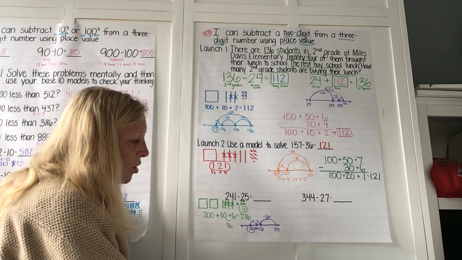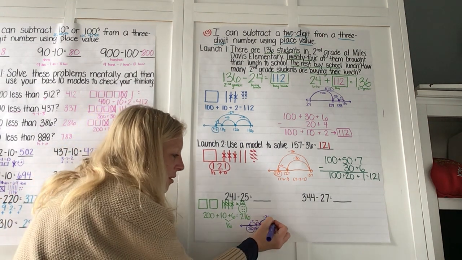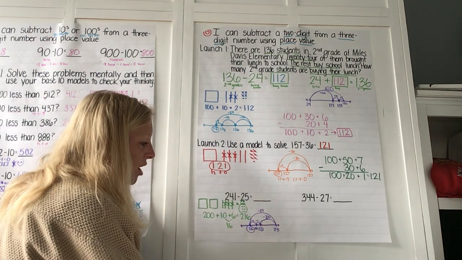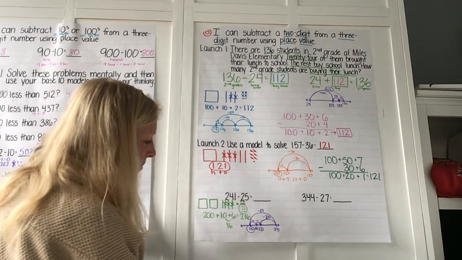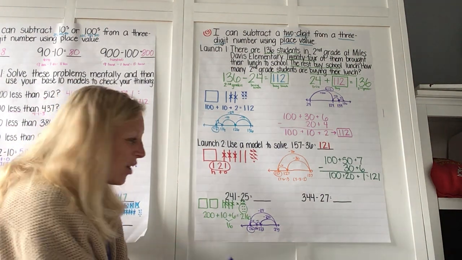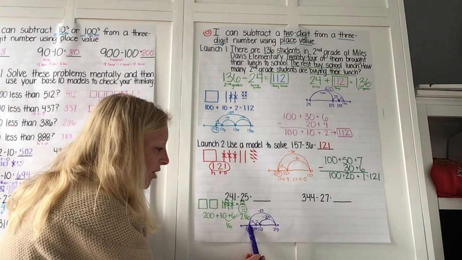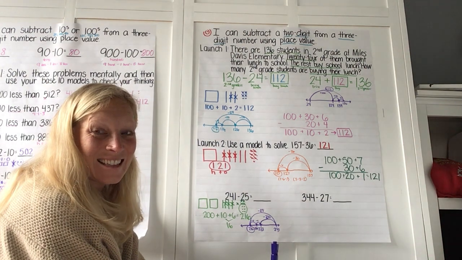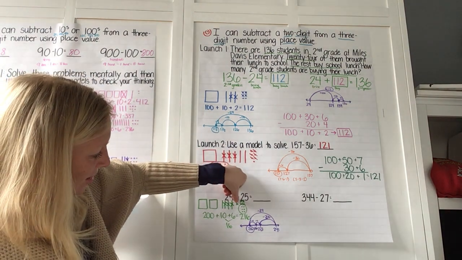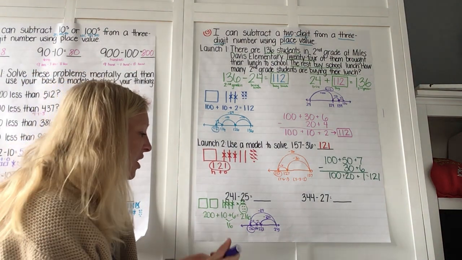So where's your 220? Where's your 241 in your work? Where you're starting? Where's your 25 that you're taking away? 20, 21, 4 more is 25. And then where is your unknown? 216. So we saw our regrouping with our 10 and the 10 ones there. Where is that regrouping when we're using our number line? Where they're jumping to the 10 and then they're going 4 more, right? Yes. So it's like there's that 10 and there's that 4 more. Do you see that in the work? That's that one that got away, and then there's the 4 extras that you have to take away from that 10. Yeah, so that's that regrouping when we start looking at that number line.